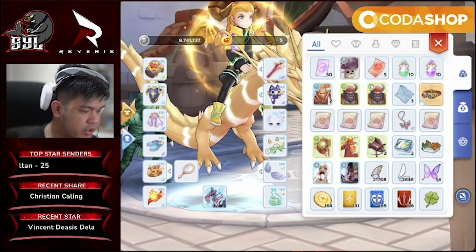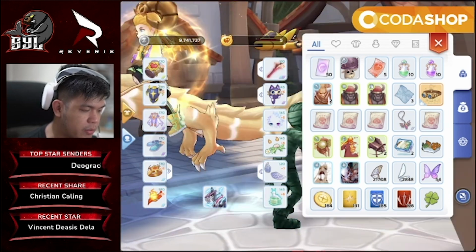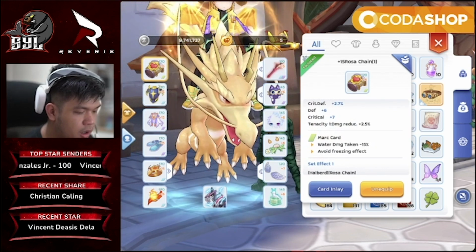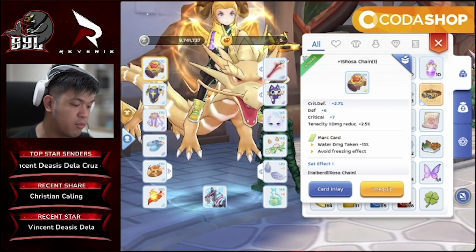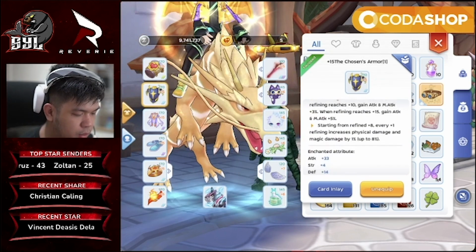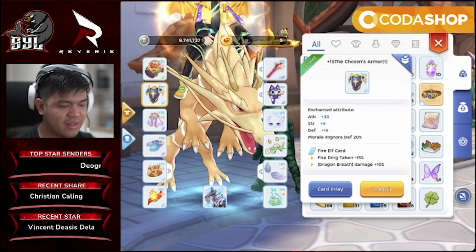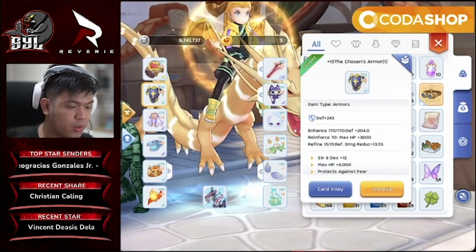Now let's go to my current equipment. This equipment is geared towards PvP, my PvP gear. For my Rosa chain, it has Tenacity 1 and Mark card. But when I get status freeze resist up to 100%, I'll be removing Mark card and changing it to another card. For my chosen armor, it's Morale 4 with Fire Elf card to maximize my damage and to reduce the fire damage taken. So this is not the best armor card, but this will give you the most damage output.